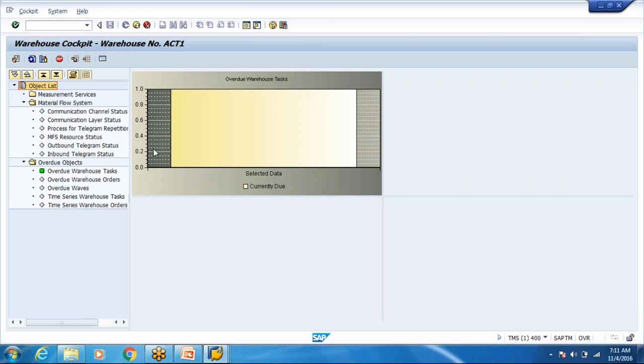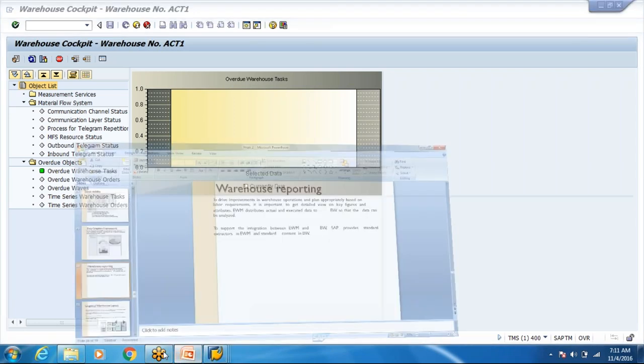You can also refer to functional modules which are being used in your monitor to get those information. See, this is not a detailed analytical tool where you can double click. Suppose the quantity here is 100, you cannot just double click and display all those 100. If you want to display in detail the exact list of orders or exact list of resources, then you have to go in the monitor, put your selection and display that information accordingly. So yes, this is one tool which is there in EWM.